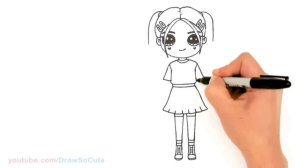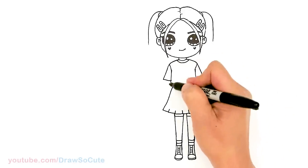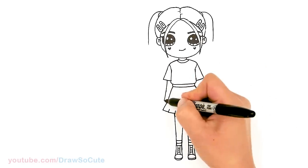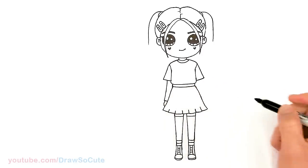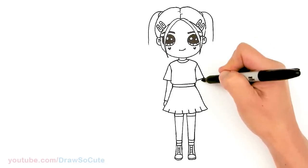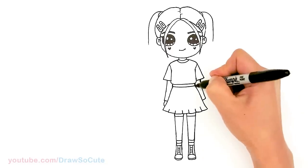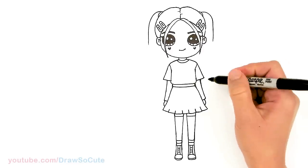Same thing over here. There. And then I'm just going to simplify her arms. So let's just tuck it right in here. So let's imagine her shoulder coming down. So about right here. Let's just tuck in her arm, and about right here, connect it. And small indication of her hands. So same thing here. So about right here. And her hands. There. Okay, so then now for some details.